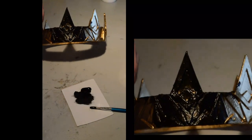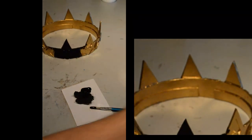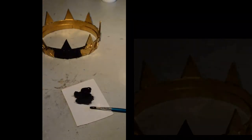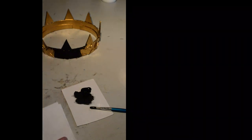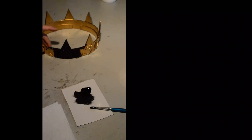Now we have covered the whole thing with a layer of black. You can use the toilet paper, but first you have to wait a little bit until the color is a little bit dried, because you want to brush it away.